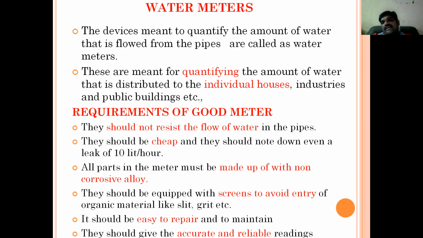So far, we have discussed pipes. Keep in mind, we have discussed joints, valves, types of pipes, and the layouts of the distribution system. We finished the methods of water supply system, and we are on the topic of water meters and hydrants. With respect to water supply, we discussed many topics.